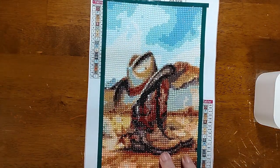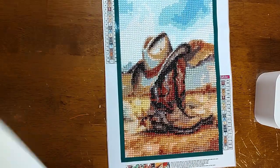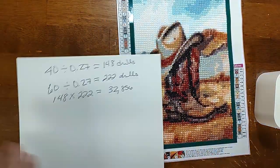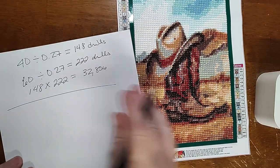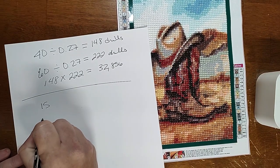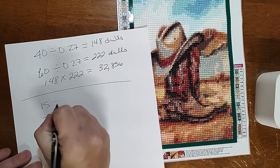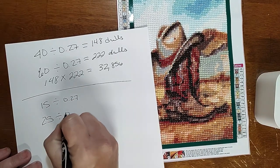Let's do a quick little test, because I'm just curious. How many drills were on this? Because this was, for me, one sitting to diamond paint. So, these are round drills. So, we know we're going to stick with the 0.27. And we know that's a 15 by 25, right? So, 15 divided by 0.27 for both of these.